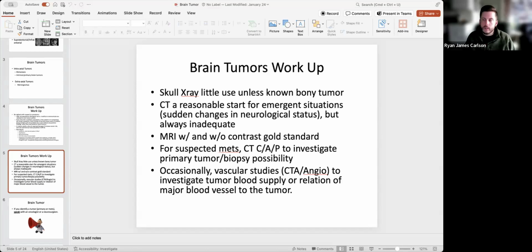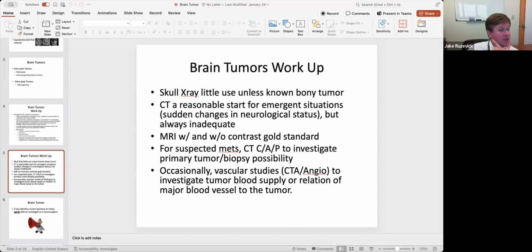I think it's just a guess, but I would say maybe like 25%. Yeah, it's a good guess. It's higher than you think it would be, right? It actually ends up being up to 40% of people. You don't see a primary tumor, even if you take the tumor out and you're like, hey, this is a metastasis.